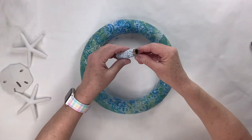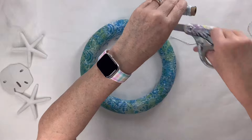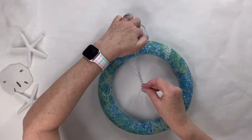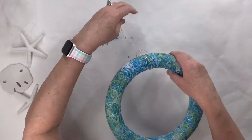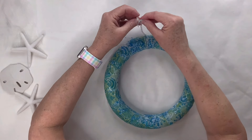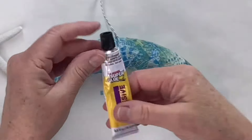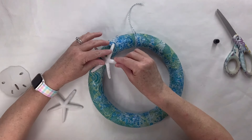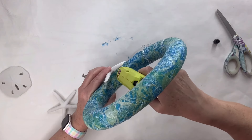There it is all decoupaged. I've got this blue and white twine — I think I got that at Dollar Tree too. I'm going to do a lark's head knot for a hanger, pull it through, tie a knot at the top, and just cut off the excess. That way our hanger is done and we don't forget about it. I'm going to take this fix-all adhesive and a combination of hot glue and put the starfish and the sand dollars on there. I just want to put it all on one side — again, this is personal preference. You could decorate this wreath all the way around if you want.